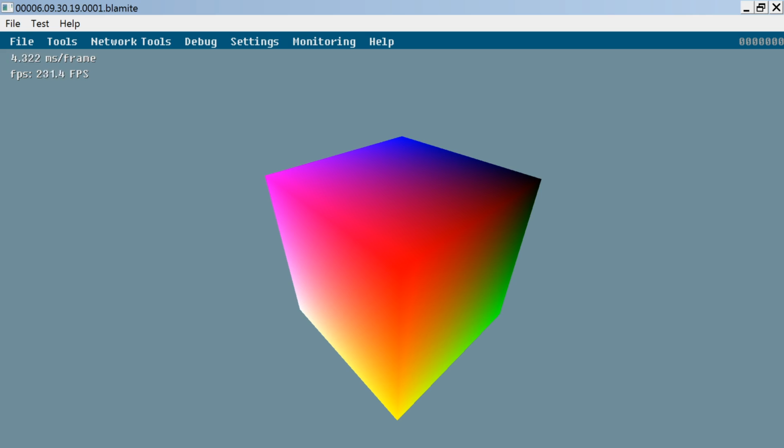Nobody knows that there's a Blamite Game Engine, hardly. There's a handful of people who know it, and that's it. So if you want to help but you can't code, a great way to do it is to help us get the word out that we exist and that we're looking for people to join the team and help do stuff. Once this is uploaded, I'll probably post it on Twitter and social media, like, hey, here's a video, we're looking for developers. But we'll see.